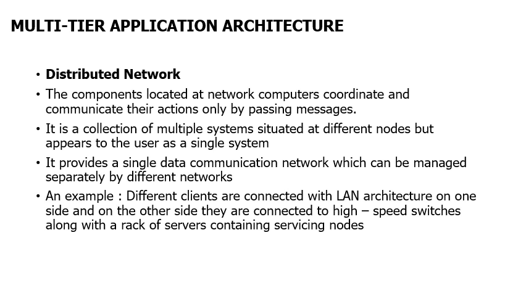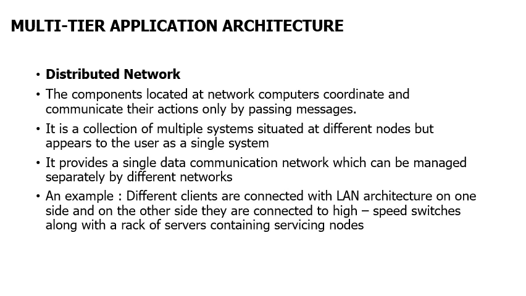The computers will be located at different places, but by passing messages only they can communicate with each other. It will be seen as a single computer because when any change is made in one system, that will be replicated in the other system. It provides a single data communication network which can be managed separately by different networks. So the management can be made separately.